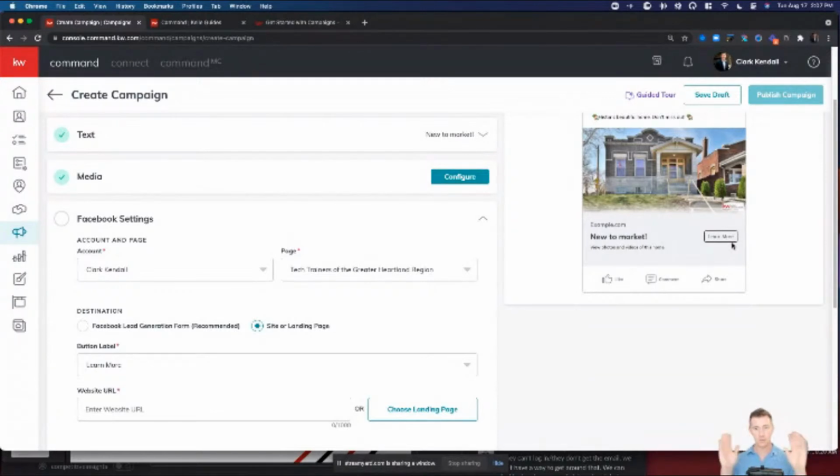So here's how I like to think about it. Use Facebook lead generation form if you want to grow your database and get leads at a higher clip, at a lower cost. Site or landing page can still be used for the purposes of getting more impressions, right? So if your goal is just more impressions and you're not necessarily worried about getting leads, then site or landing page might be the way to go. You'll get fewer impressions with Facebook lead gen form, but more leads. You'll get more impressions with a site or landing page, but as people click on that, it's a much smaller, narrower funnel for them to fill out that information.